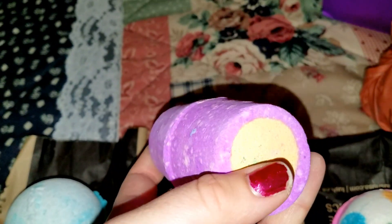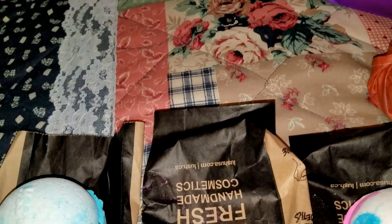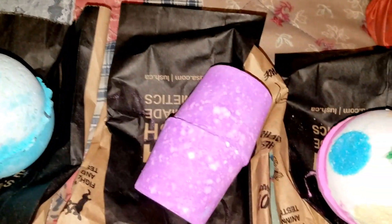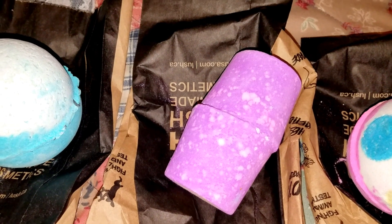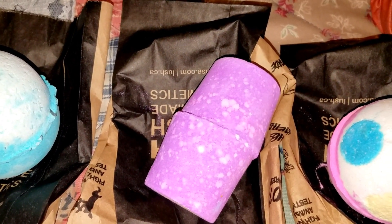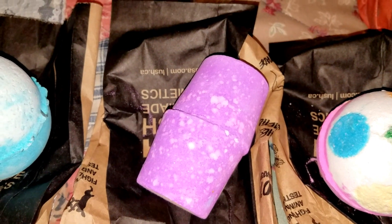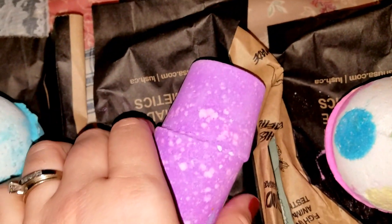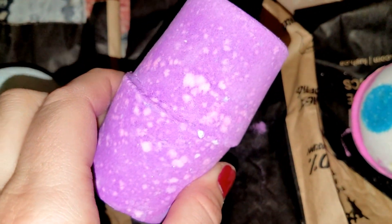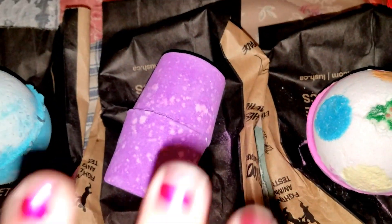First off, I'm going to start with this one. This is called the Northern Lights bath bomb. It retails for $7.50. It smells a lot like the Christmas Eve bubble bar to me. The website says cheery ylang-ylang bobs and weaves with sensual jasmine in the air to light up your spirits. I know jasmine was part of the Christmas Eve bubble bar, which I miss so much. It smells so good — I can't wait to do a demo for that one.